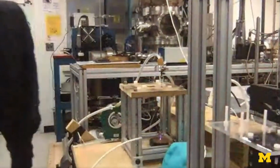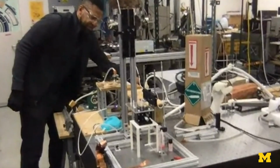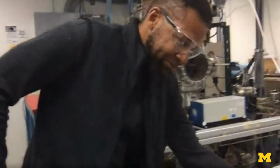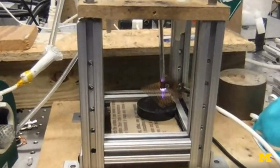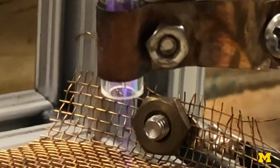The reactivity in that fluid gas is so highly reactive, you need only seconds of contact between plasma and the surface. Initial results have been promising, and Foster and Gamba hope that the portability and scalability of the process will enable future use in hospitals and beyond with a wand-like device.